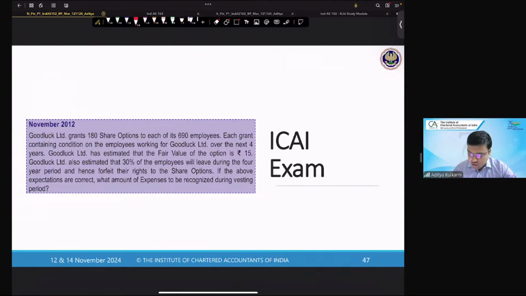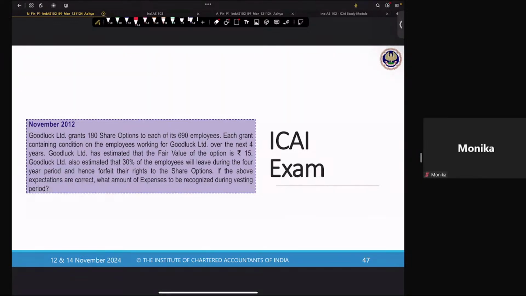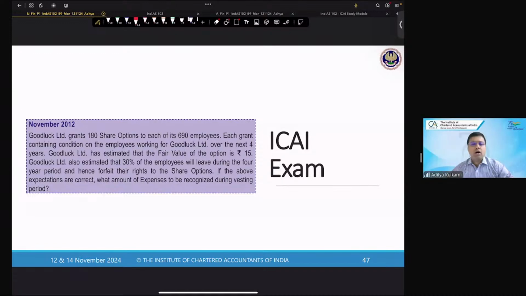So with this background, is it okay? I think the approach is fine. Major definitions we have all covered. Shall we look at the questions? Yes, sir. All right, fine. From an examination perspective also, it becomes important.